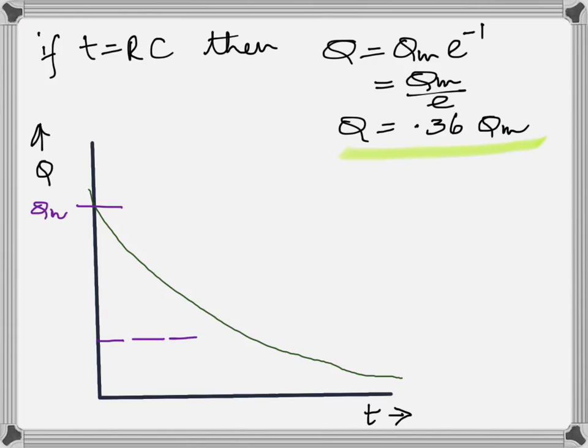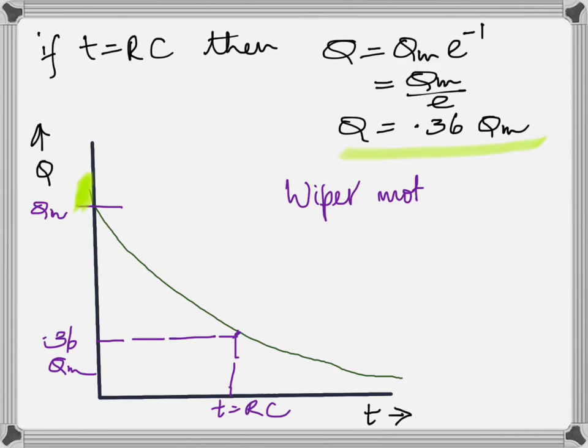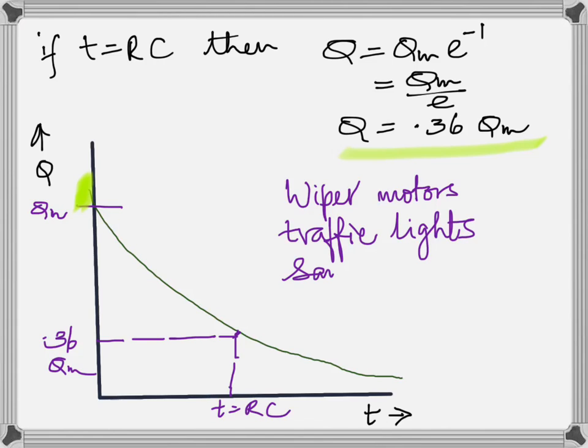Of course, it should not cross the line, okay? It should start right from the graph. And then you're going to say that when T is equal to RC, the charge is going to drop to 36% of the maximum. So it should be below 50, 36% of the maximum. Sometimes it's good to draw a graph, a charging graph on this.